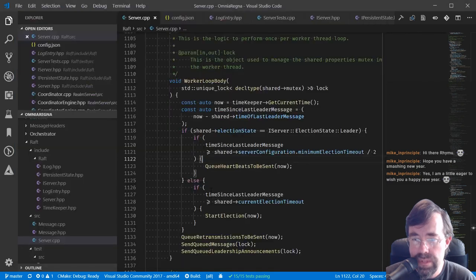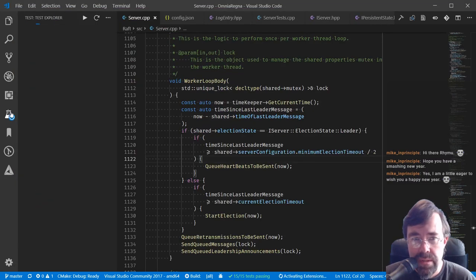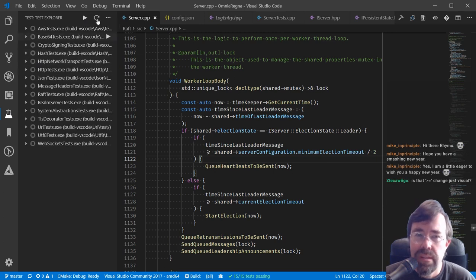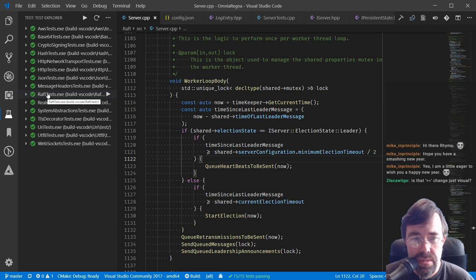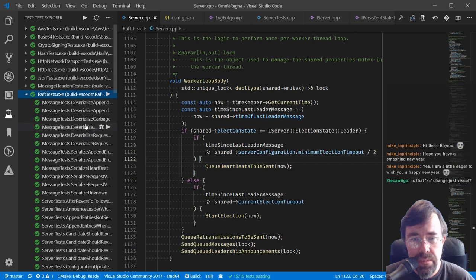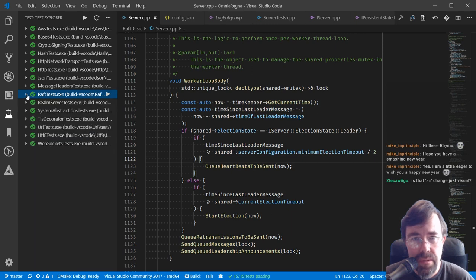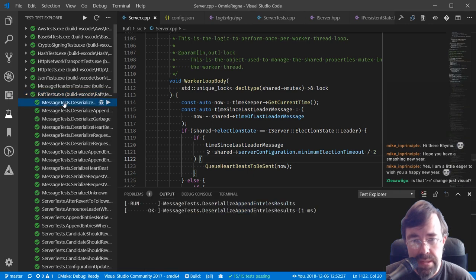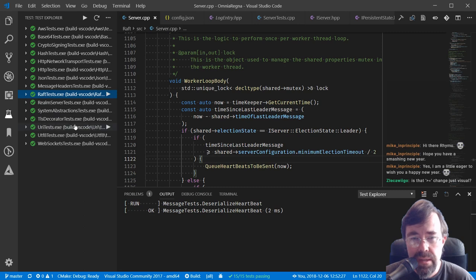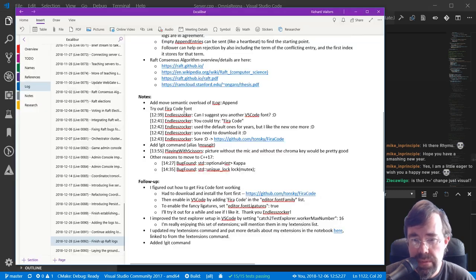Anyway, so I got the Fira Code font working, which is kind of nice. And then, oh yeah, I got all the test framework plugins working. So it's pretty cool. Now I can run the tests hitting that button, and I got it to run all of them in parallel. So only the Raft test is actually the longest test suite, so it takes the longest to run. But it's kind of cool. I can see green or red for each test, and I can individually replay a test. You don't see the messages unless it fails, or if you click on an individual test, you see how long it ran. So I'm missing the summary a little bit, but otherwise it's pretty cool. Also, what did I do?